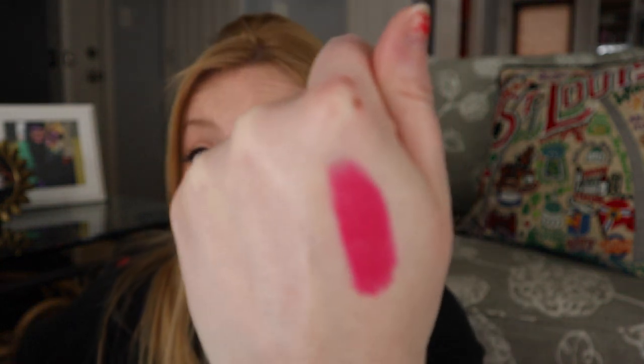I did just swatch it. It is so creamy and smooth. Wow, that is really, really pretty. Okay, cool. I'm 2 out of 2 for this already. That's very exciting. This is a lip liner, and like I said, in the shade Scorpio. This pink packaging is just giving me the vibes. I love pink. It's not my favorite color. My favorite color is teal, but pink is close. I think it would come in second.